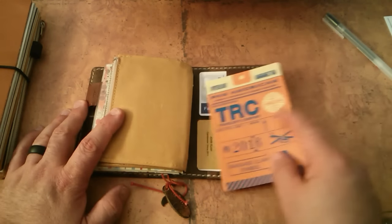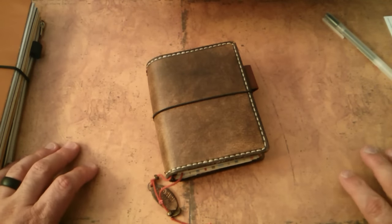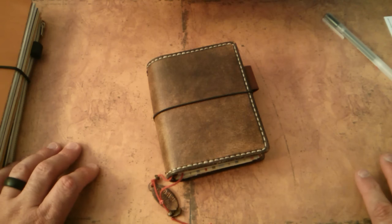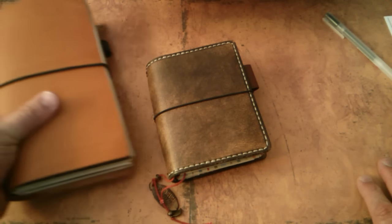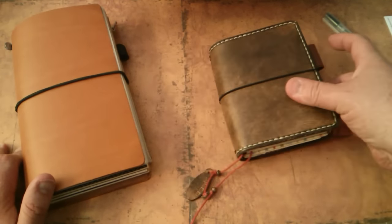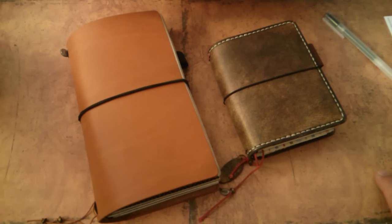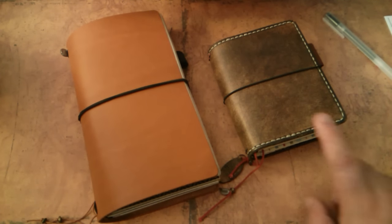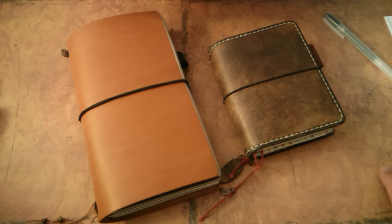So the setup in here, other than putting a new folder in and taking out the map one - and I think I'll put the map one in my passport that I used to use for journaling, just to put it someplace so I don't sell it since it's been used - so there you go. Week three for me. One Book July has been pretty uneventful. Not much really has happened. Still in the same notebook. Love this notebook. I could use this notebook for eternity and not get tired with it.